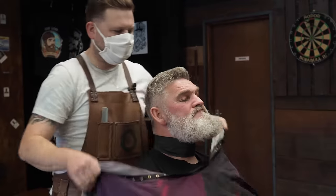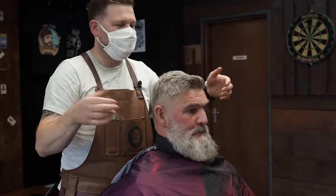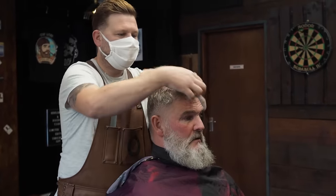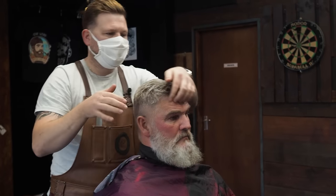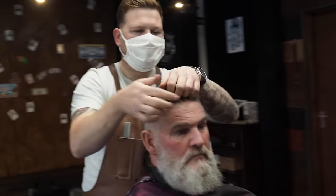Short on the sides, a bit off the top, please, and close the beard up. Down to a zero on the side, or 0.5? Okay, and then coming round, so basically a maintenance trim, isn't it? We're keeping exactly what we're doing here, keeping all this weight to this one side, hard part on this side, put in with a razor, and then we will put in a high fade all the way around and trim the beard. Cool.